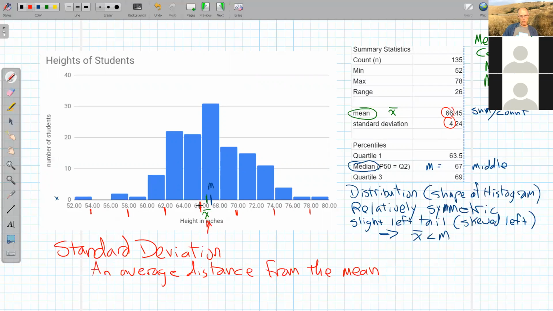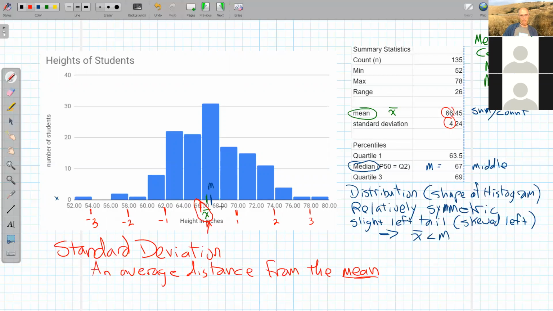So this right here is my mean in the middle. So I'm using the mean. Mean goes with standard deviation, right? Average distance from the mean. And then I'm counting standard deviations across here. So this right here would be 1 standard deviation to the right. This would be 2 standard deviations to the right. This would be 3 standard deviations to the right. Going the other way, I would put a -1 to say 1 standard deviation to the left, a -2 for 2 standard deviations to the left, and a -3 for 3 standard deviations to the left.